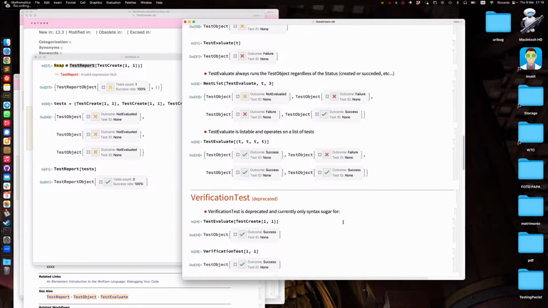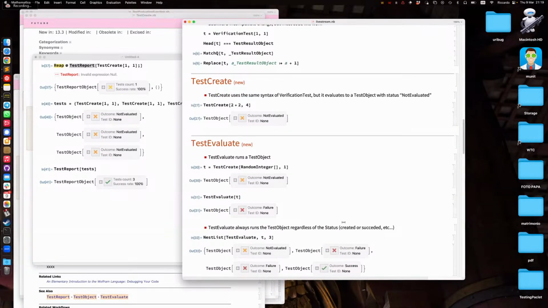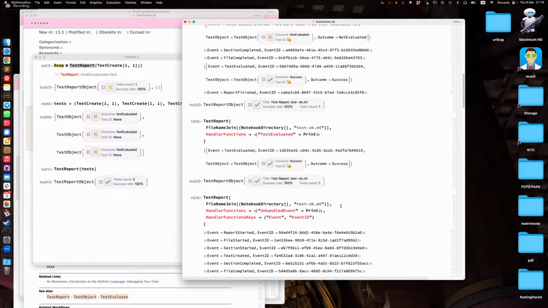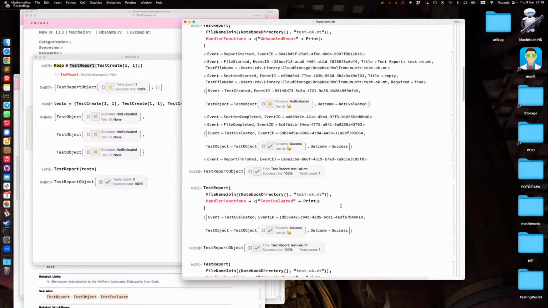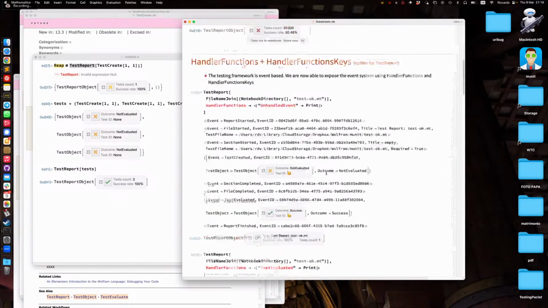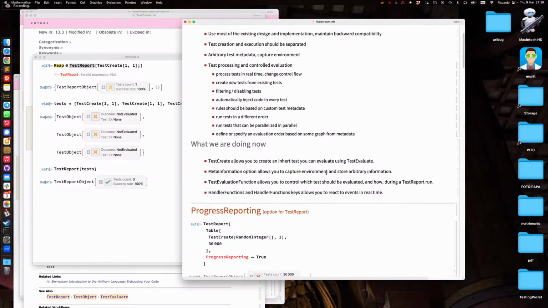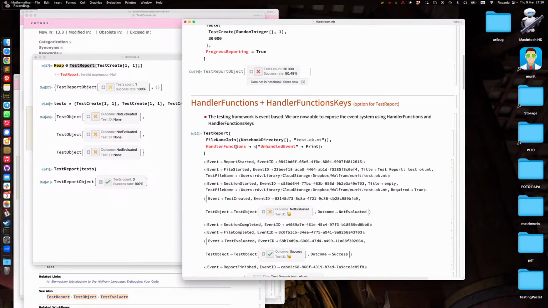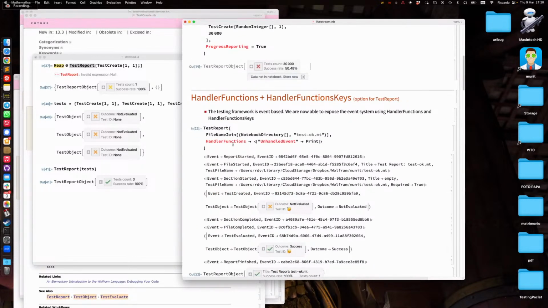Yes, basically the sew mechanism is exposed with this handler function mechanism that allows you to react to every event, and every time you see something, you can decide whatever you want. I think this is an implementation detail, not a user level thing. Sure, but exposing the handler function is a user level thing, because with that you can build custom mechanisms.